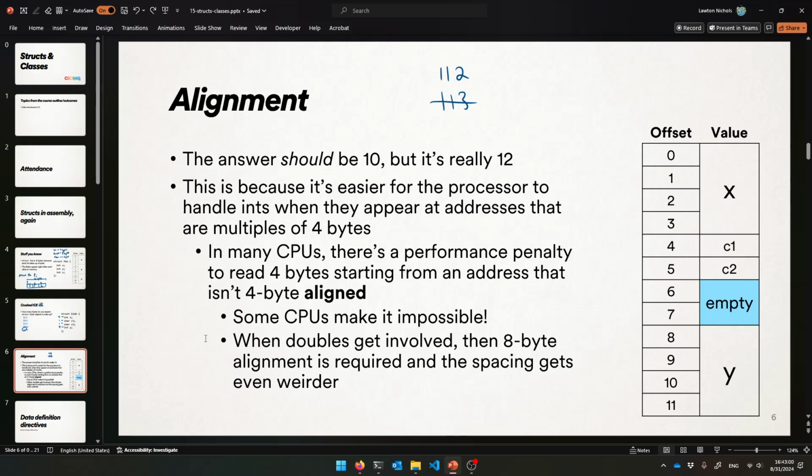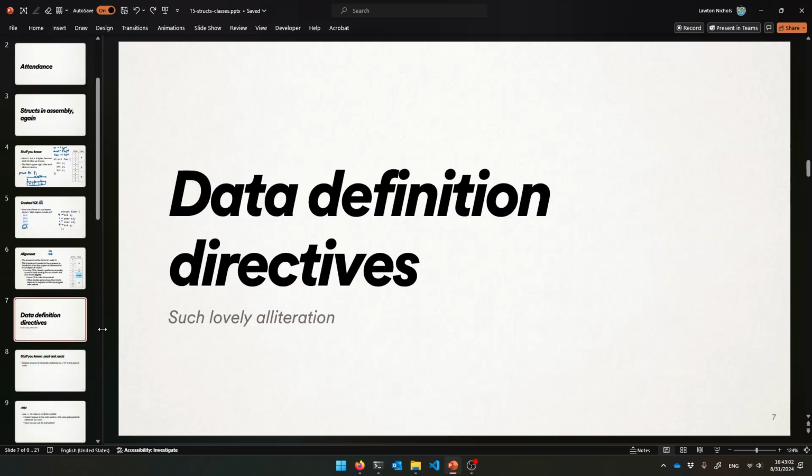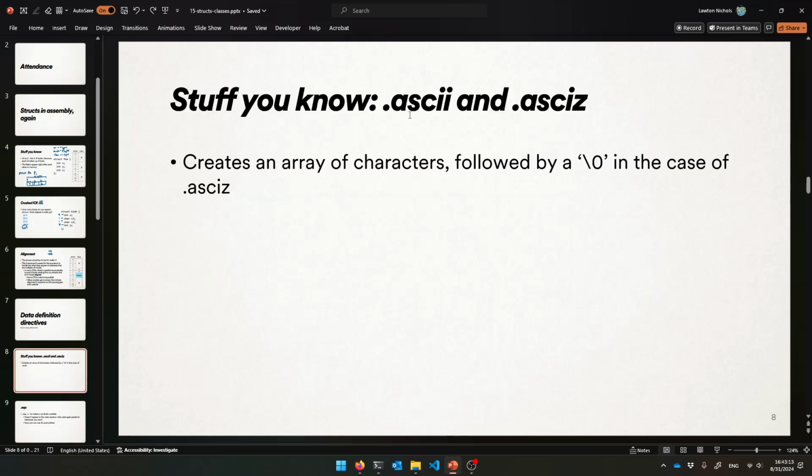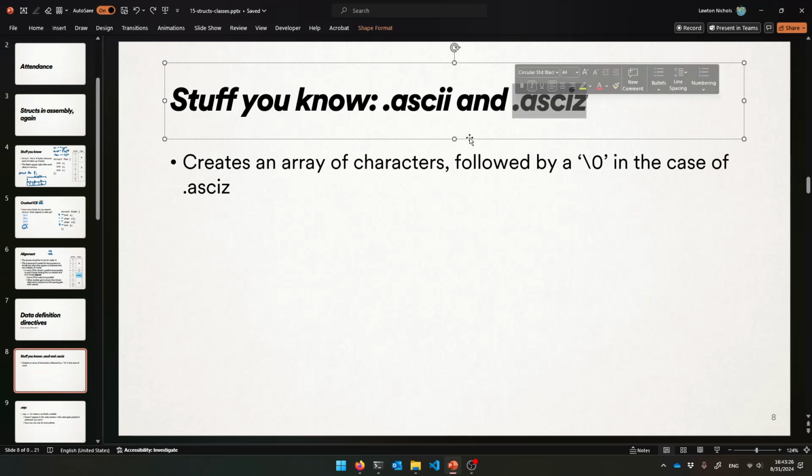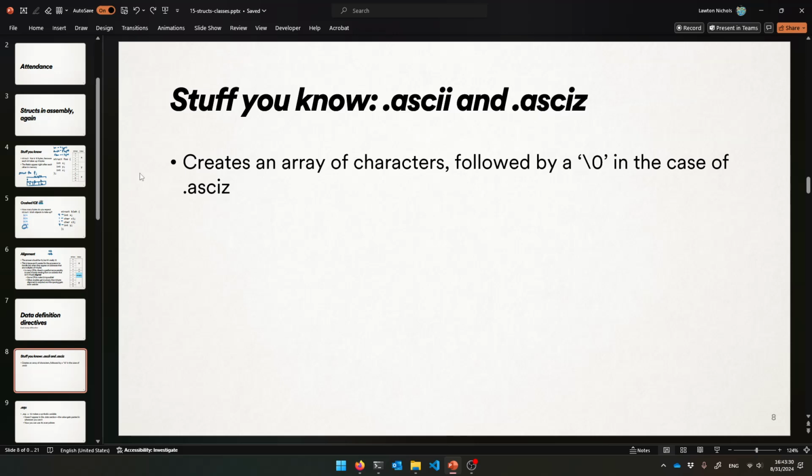All right. So let us move on and talk about some cool assembly stuff that you might want to do one day. All right. I'll just write it down. We don't have to make new files to do it together. But here's some stuff you already know, right? When you say in your data section, I want some stuff, like a string, you can say, I just want a string itself with no null terminator, no C string, just characters, an array of characters essentially. Or you can say, I want a 0 terminated string of ASCII characters, which means C string, okay? So you know what both of these do.